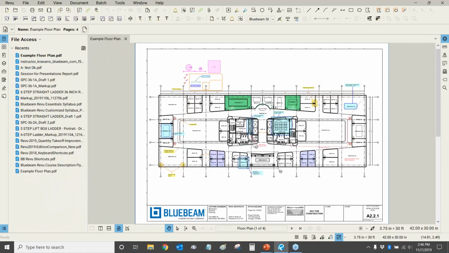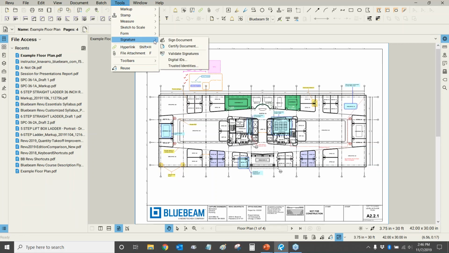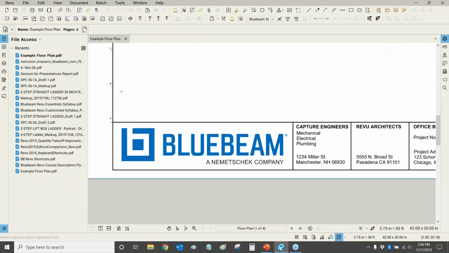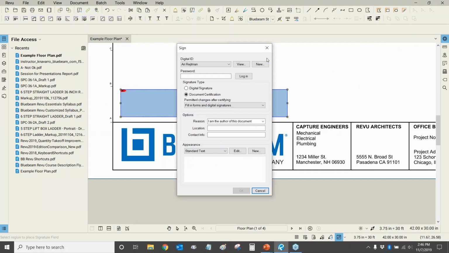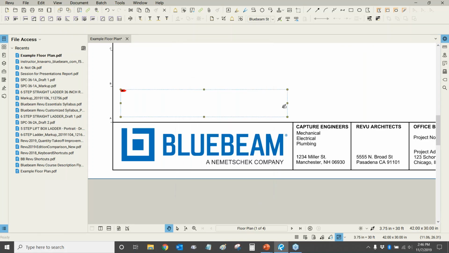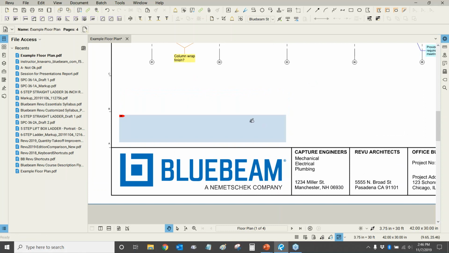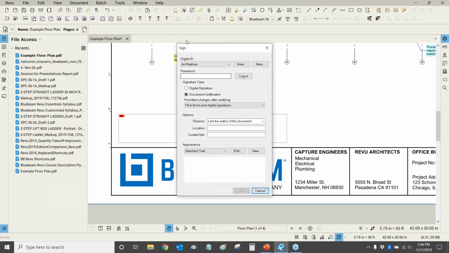We're going to open our example floor plan. Let's go and make a signature. And let's say that I just made the box here, and I realized, oh, I don't want to sign yet. I have to make another change. So I'm going to click cancel. Even if I said cancel, the box is still here. So as you said in the question, you can't right-click on the signature. Right now, I'm trying to right-click. Nothing's happening. And if I click, normal click, it prompts me to sign once again.